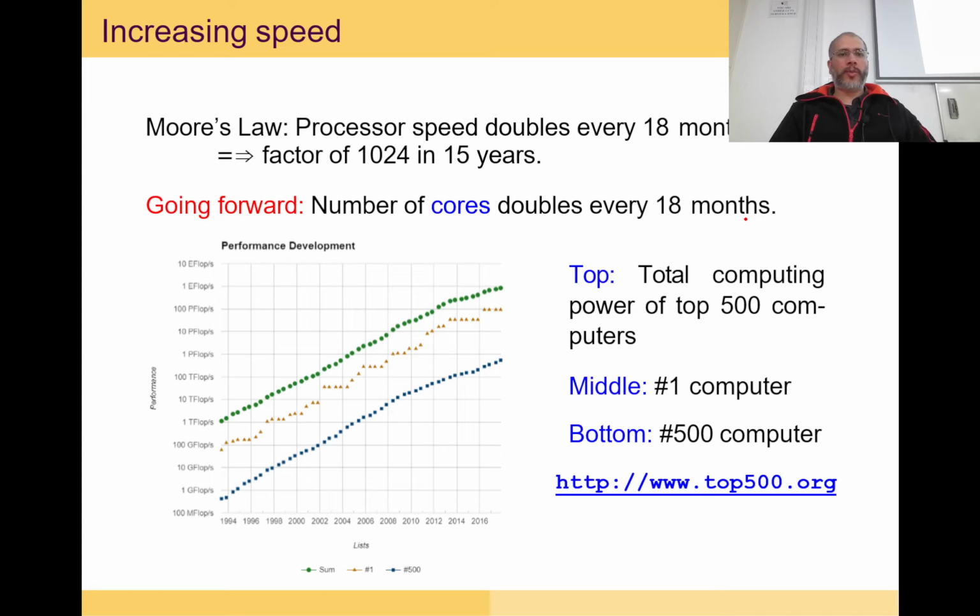So this is Moore's law. I think we discussed it in the first lecture. Moore's law, which is a law based on statistics, says that the processor speed doubles every 18 months. Now that was true many years ago, but then we reached a stage where we could only fit enough transistors without melting the CPU, so there was a deadlock there. People realized that there's only so much we can fit on a given CPU.